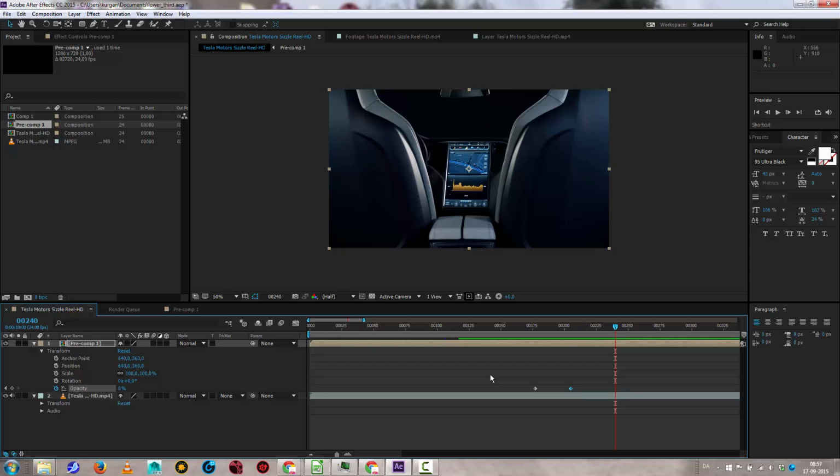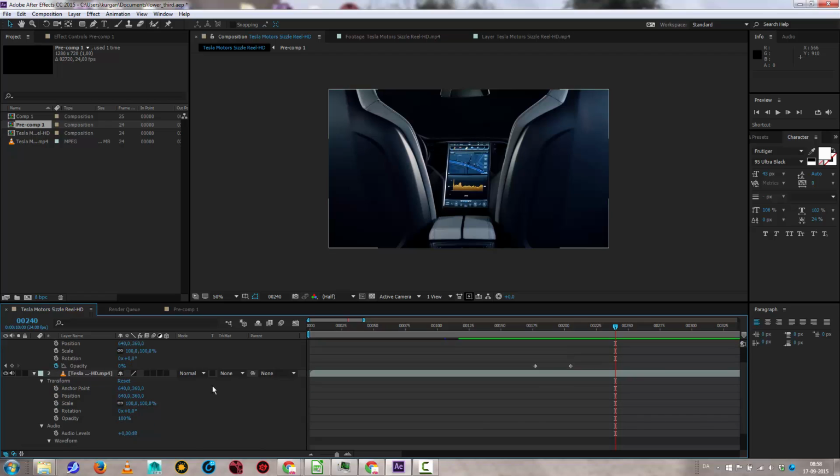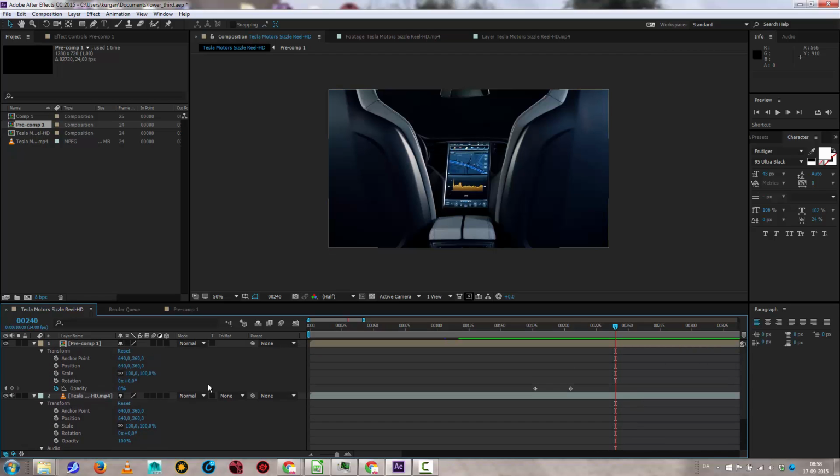So that is something you will do often in After Effects, because if you're building a big composition, you could end up with hundreds of layers, and it would be a terrible thing. If I just untwirl a few of these, you can see I would then have to sit here and scroll through it, and it would be a nightmare.